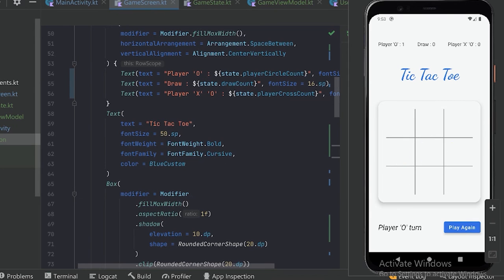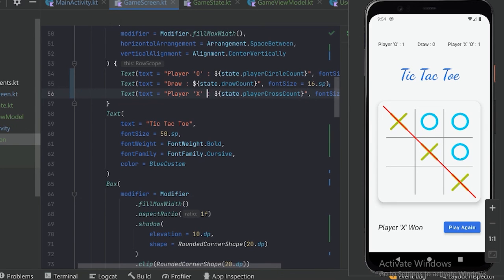This time we will try to win the game for X. Yeah, again it has drawn the line and also increased the count of X. And this text is not good, so we just need to delete this.